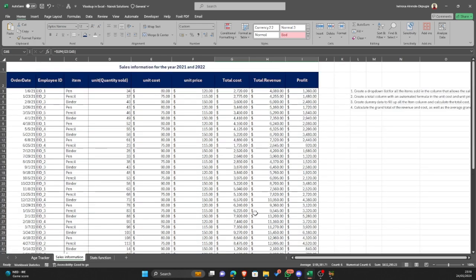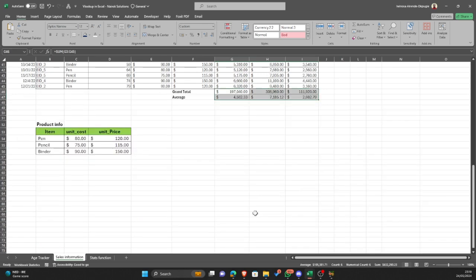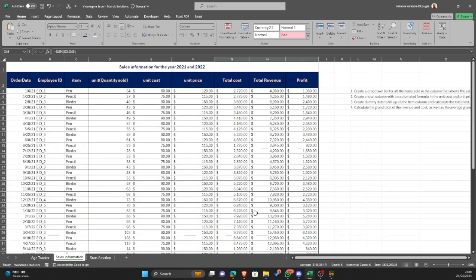All right. So we've come to the end of today's brief lecture, and I trust that you've been able to understand how you can use VLOOKUP to mitigate repetitive tasks. Assuming we wanted to do this without VLOOKUP, we would just come here and write, okay, pen $80.